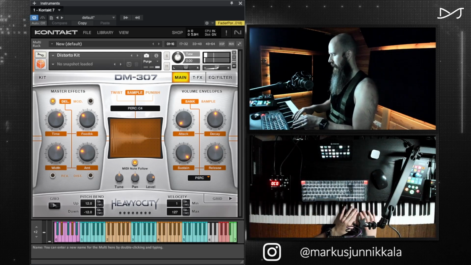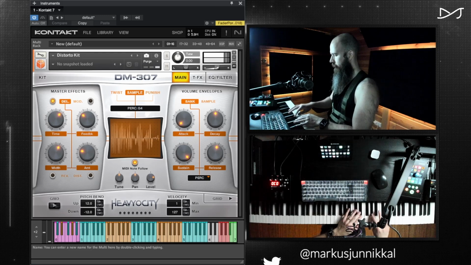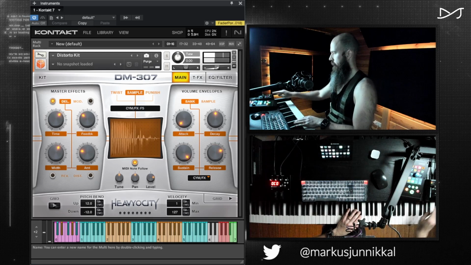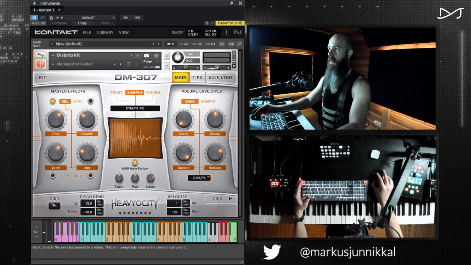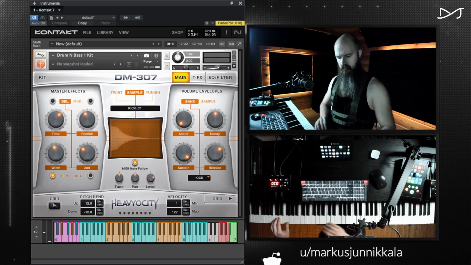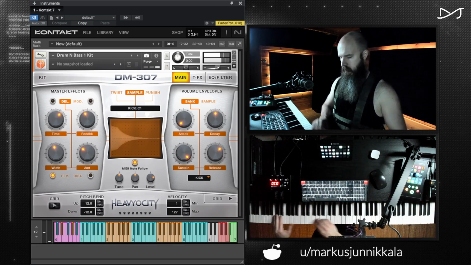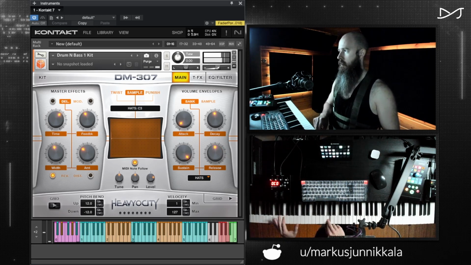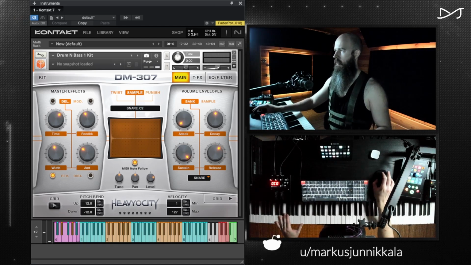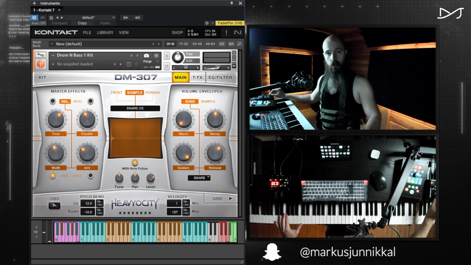Again, a wonderful selection of these blips and blops. Cool. Moving on into drum and bass 1 kit. Beautifully placed, those blips and blops and clips, and I'm not even using words at this stage.